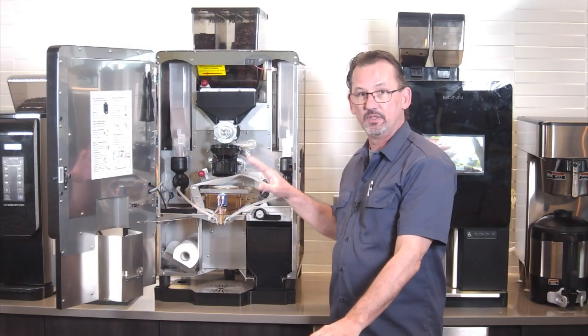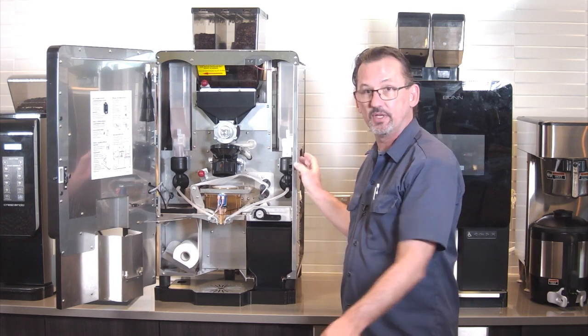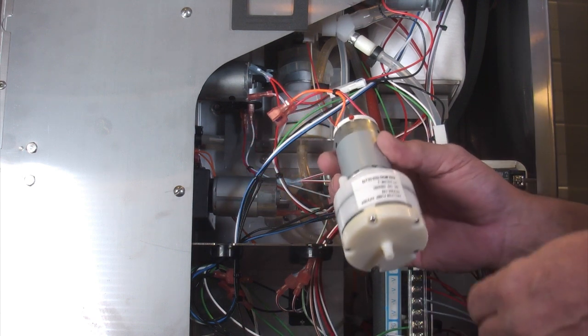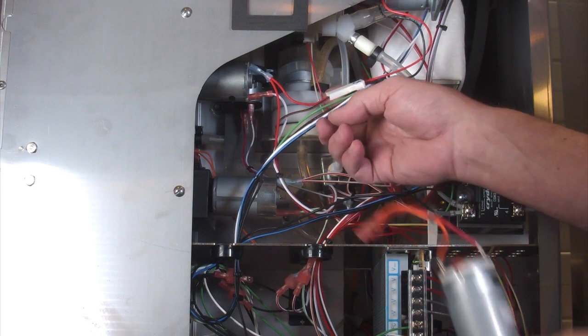So that's it for the inside of the machine. Everything else, we're going to have to turn the machine around and get into the side. Now that we have the panels removed, the next thing we're going to do is change the vacuum pump here. It's located right up in here inside the machine.